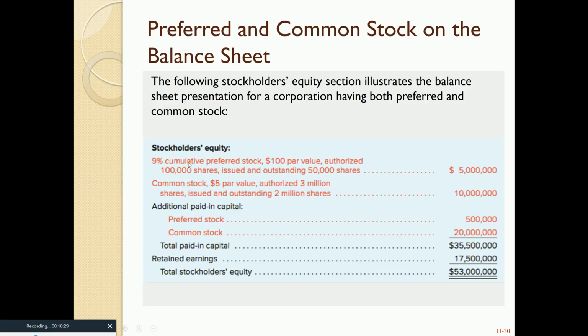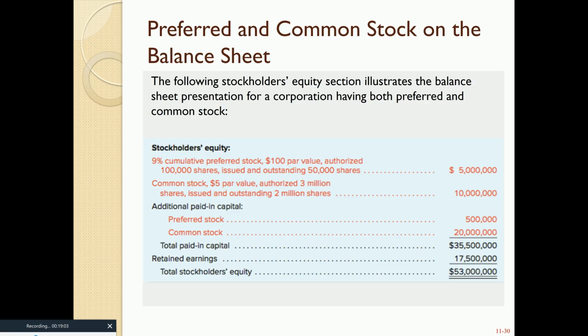It's cumulative. That means the dividends accumulate. If the dividends don't get paid out in year one, they accumulate into year two. And then in year two, they have to get paid out for year one and year two. If it doesn't get paid out again, it rolls over and accumulates into year three. That's what cumulative means. If it was non-cumulative, that means if the year comes and goes and the dividend was not paid out, it's basically erased and you start the next year with fresh zeros.